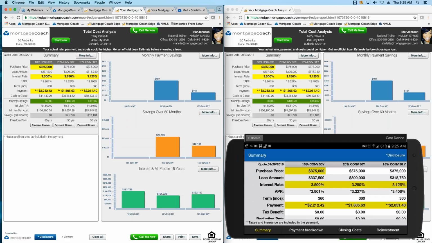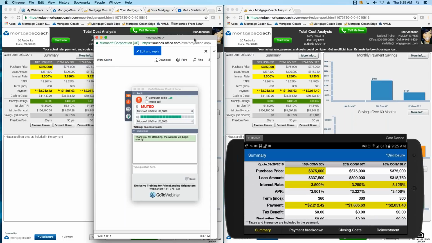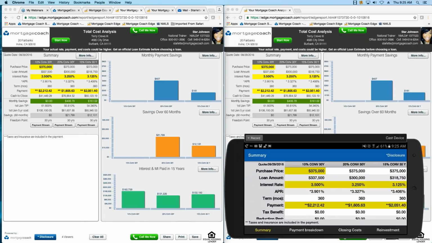So I'm going to bring over the control panel. Right in the control panel, under the question area, type in any questions that you may have. What do you have to say about what you have just seen? Does it seem user-friendly? Do you think it's going to be hard for you to drive the education using Edge Live? So I just want to take a pause here for anyone that has any questions to outline your questions here from what we just reviewed.